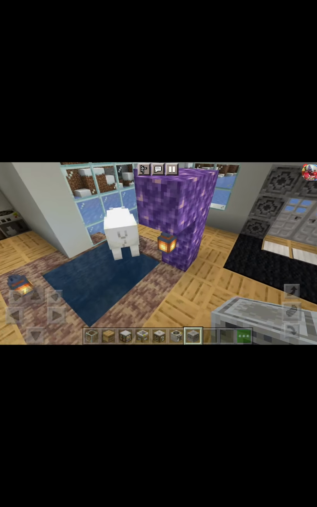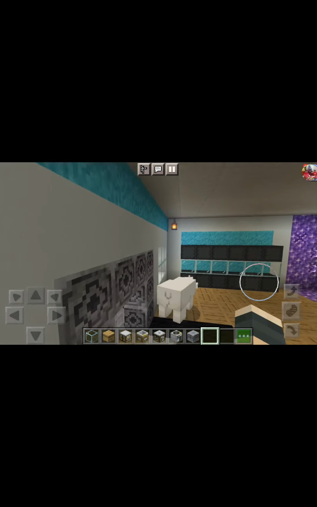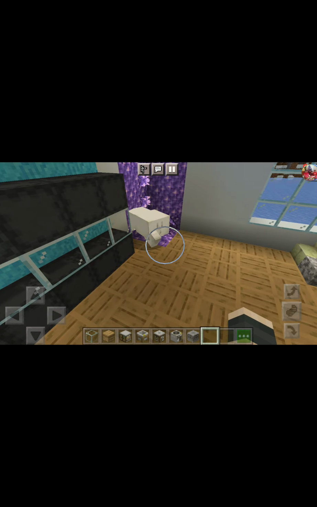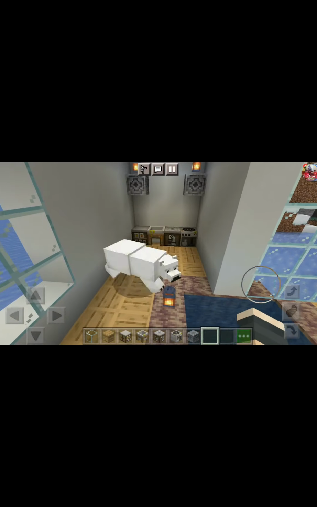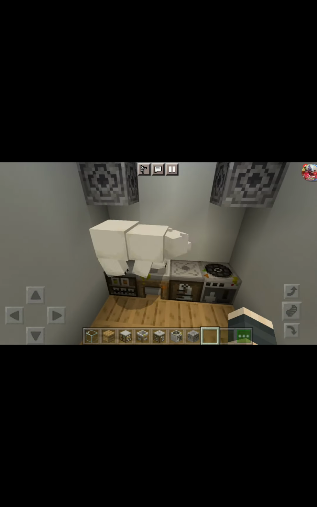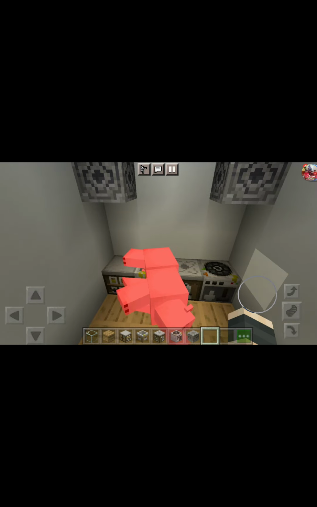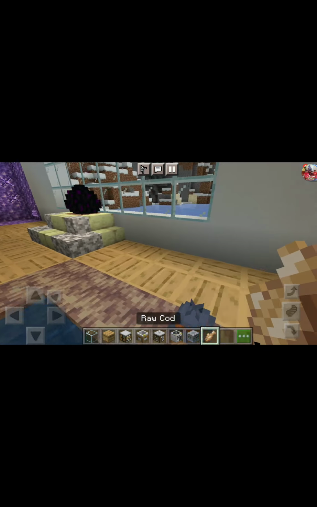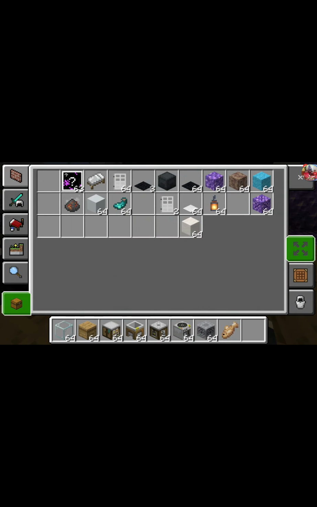Okay, and polar bear? I'm sorry, but I gotta do it. I'm sorry, I have to do it. I'm sorry, polar bear. You just couldn't get out. It dropped fish. It dropped rock hod. That's weird. I'll get some.